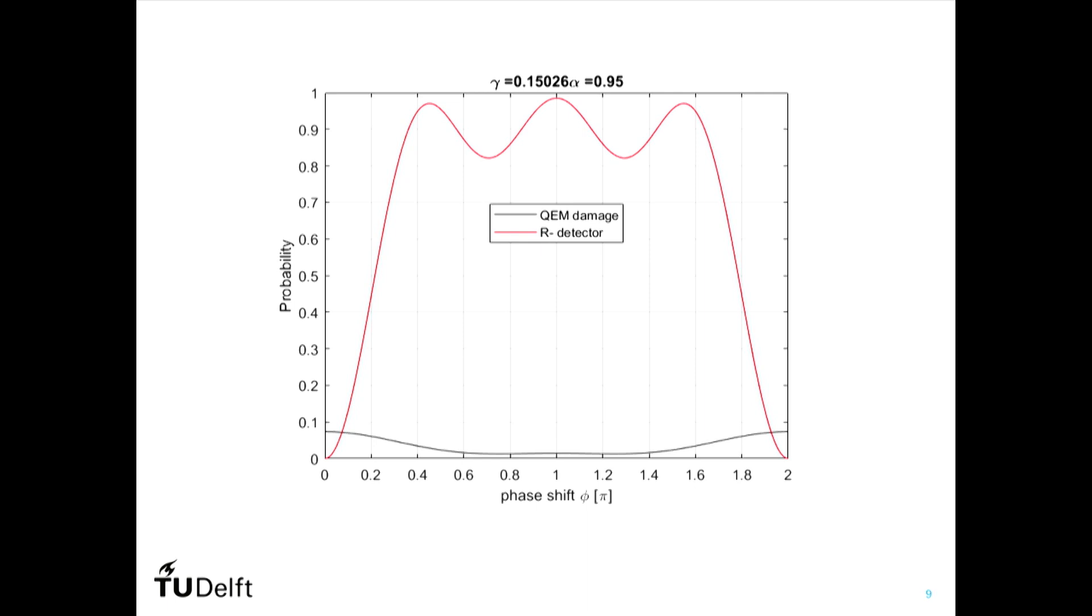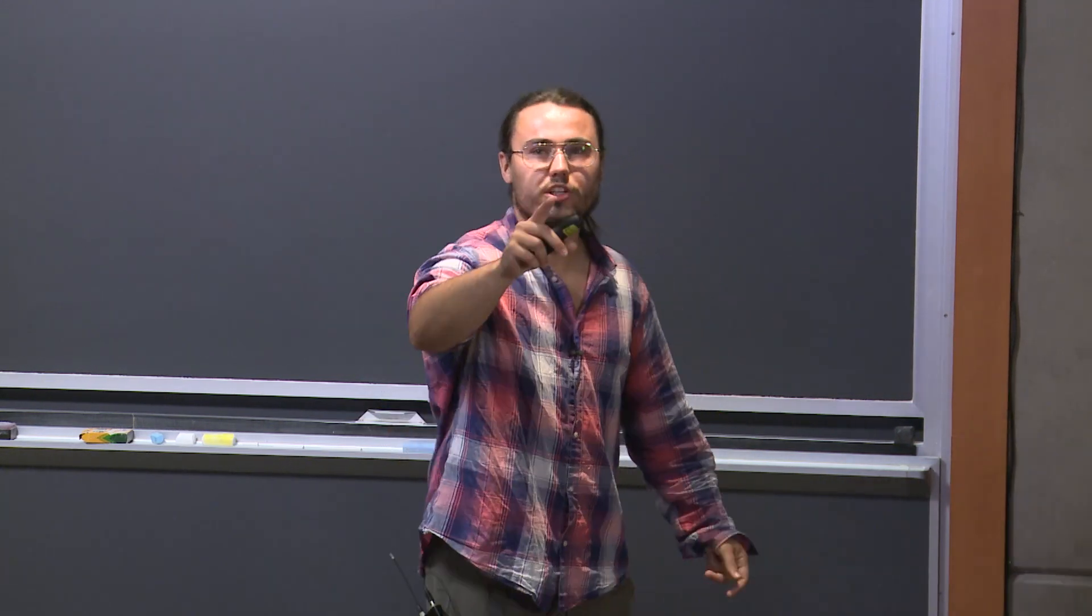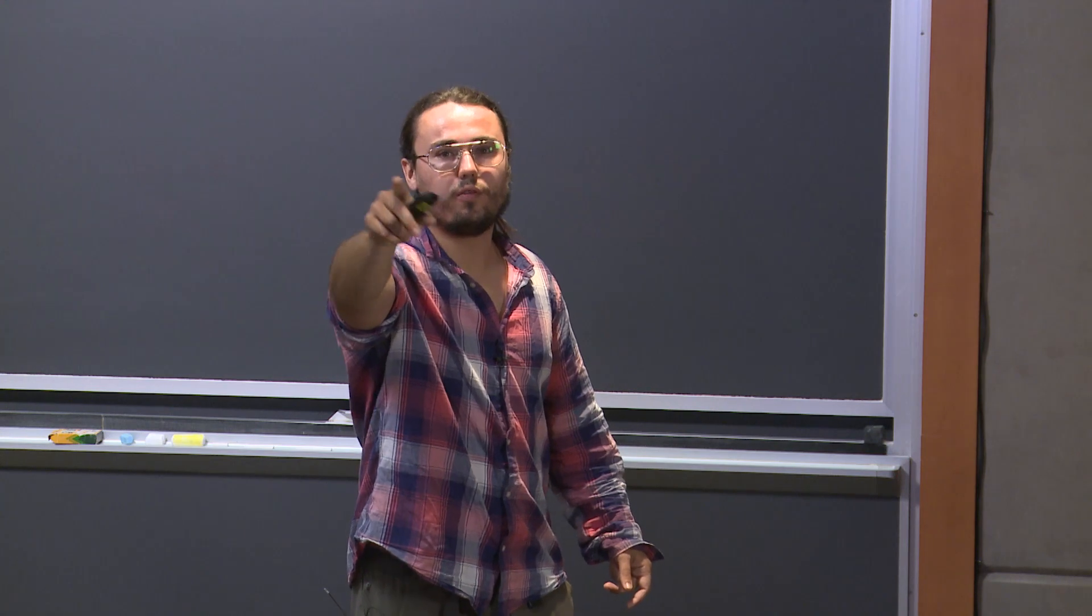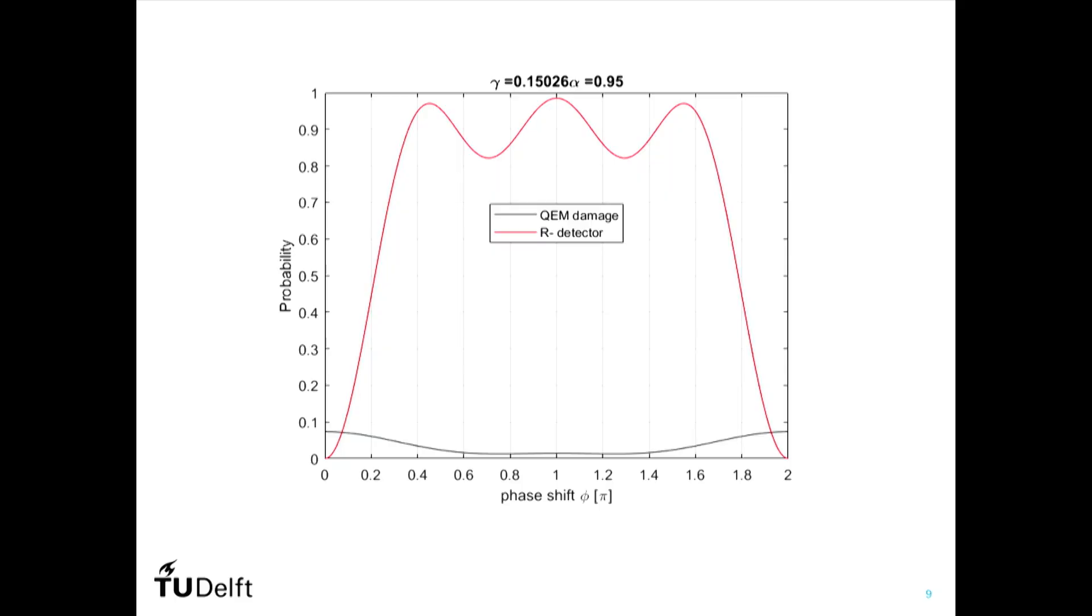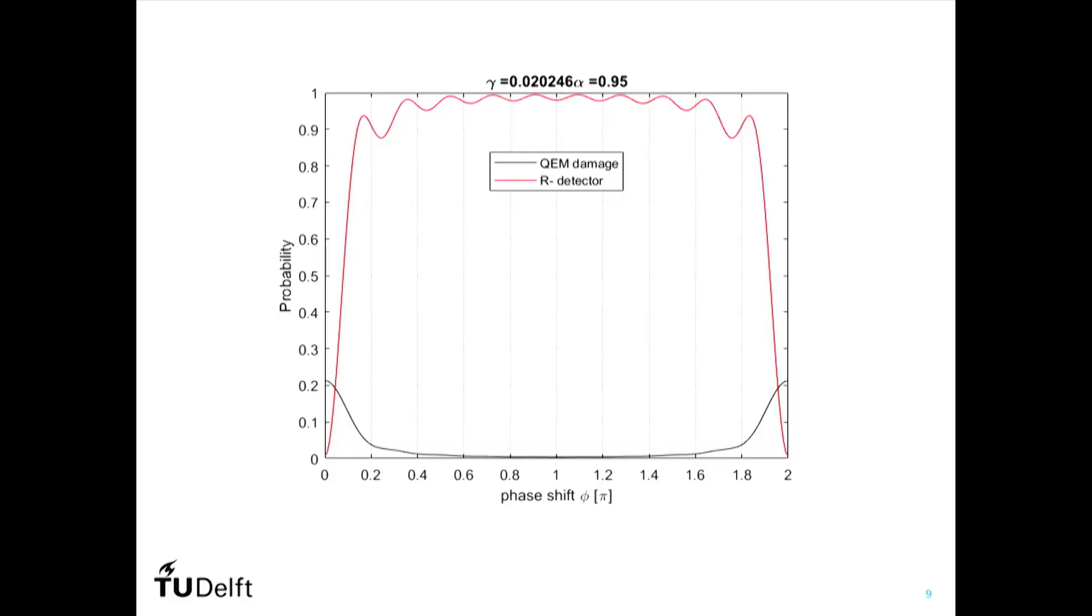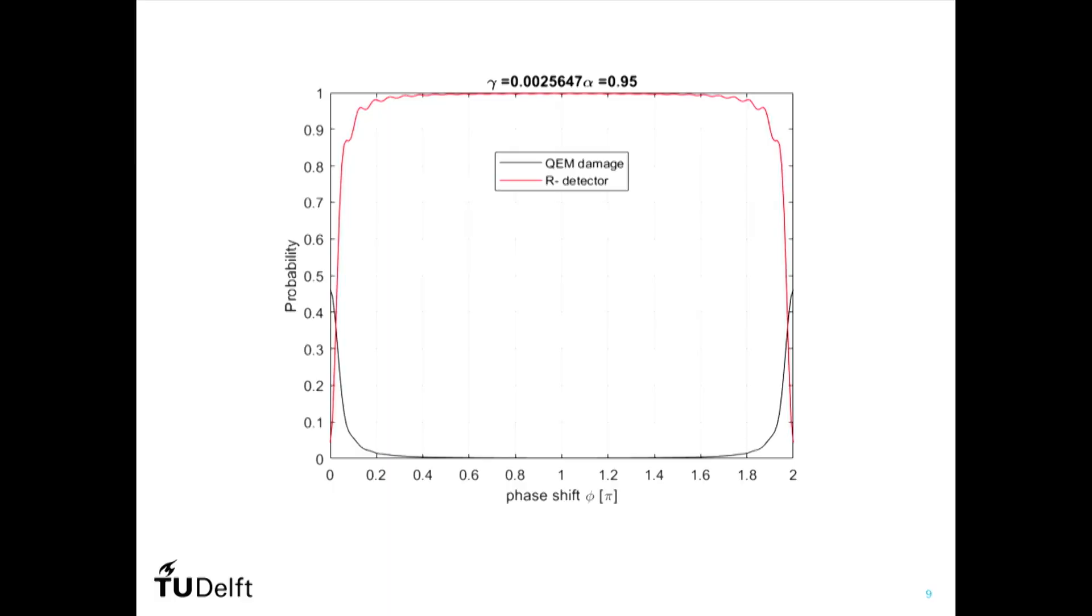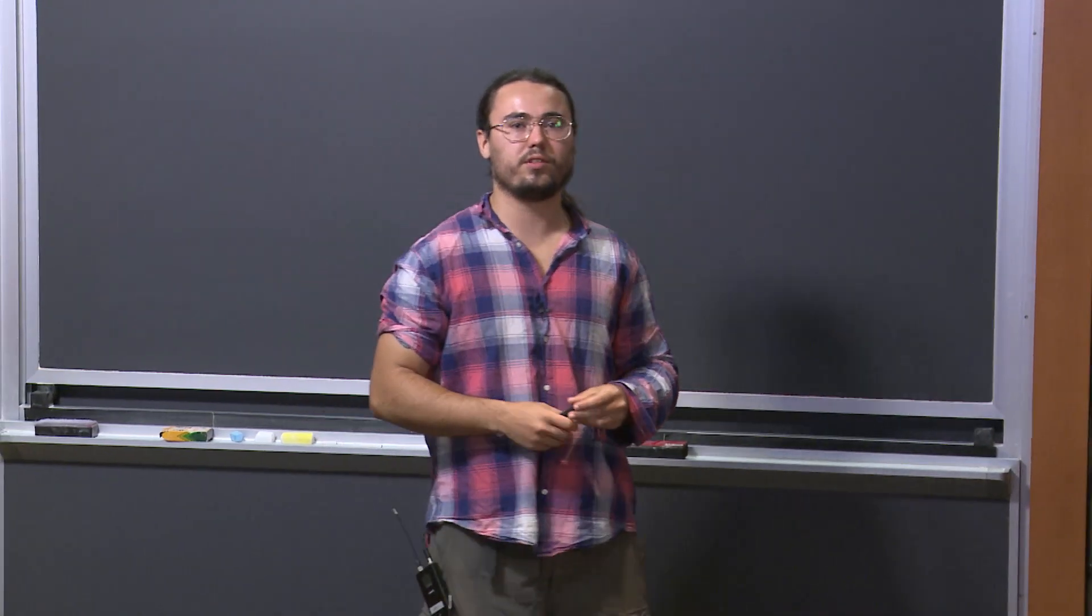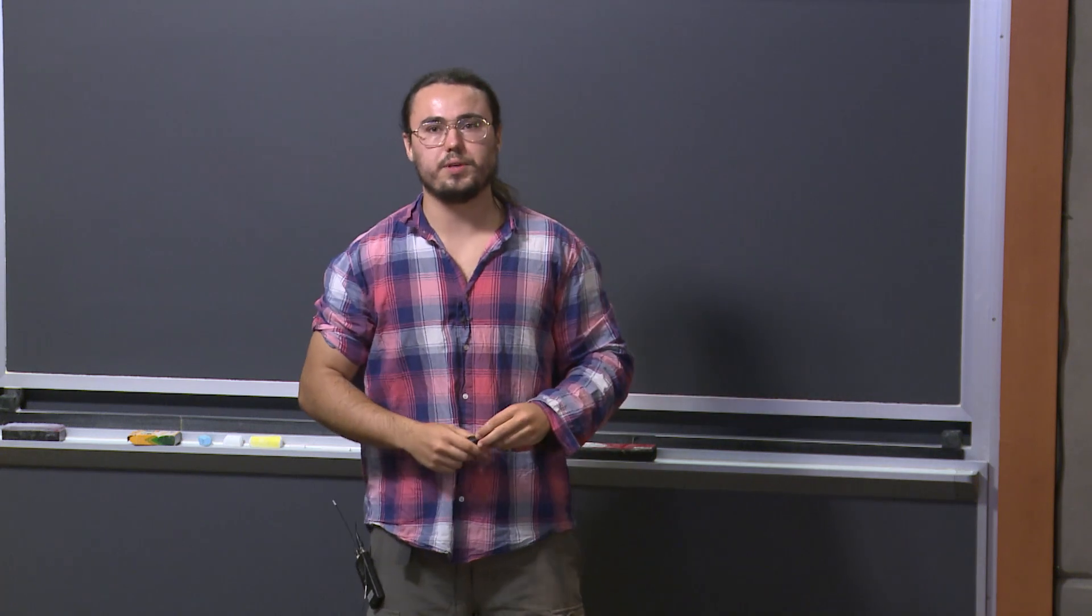Idealistically what we would want is to invoke characteristics of the sample such that the alpha is on the very right side of the previous graph, and that the phase shift is large enough that the loss probability has this little dip that you see in the middle. Because if we go to the left of this dip, and let's say we decrease gamma again, we see that the loss probability in the dip decreases even further. What we want, however, on the sides, the loss probability increases very violently, exactly at the place where the reference beam changes very violently. So we want to stay away from these places where the loss probability is very high, so we have to stay away from gray value imaging where the reference beam probability changes very steeply. We want to be in the middle.